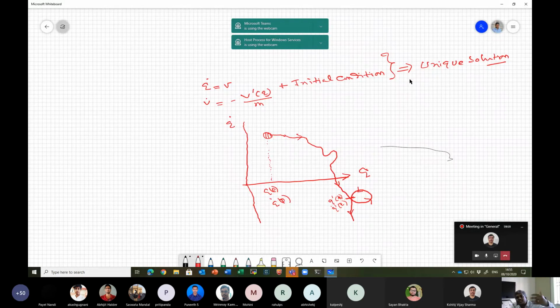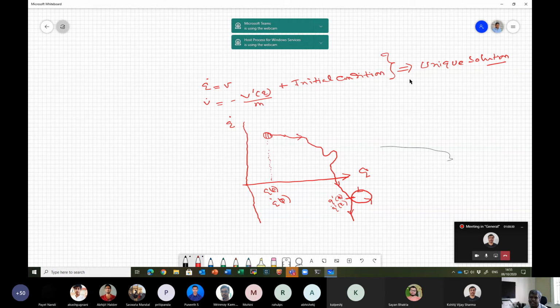Just imagine if this is an explicit function of time, then what will happen? You are basically changing the initial condition itself. So basically you are changing the main condition of this game. As a result, what will happen? This trajectory can intersect only when this force is an explicit function of time, or otherwise it will never intersect.